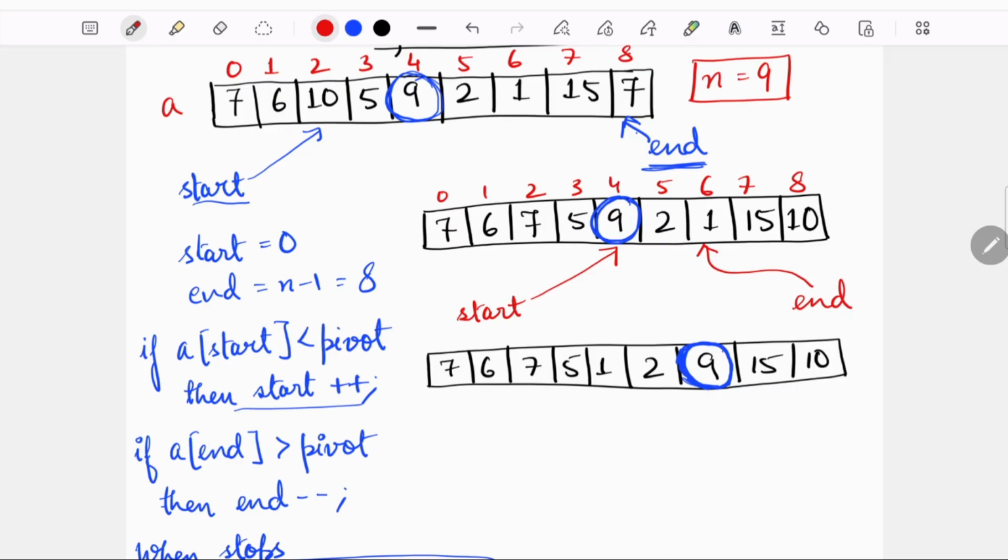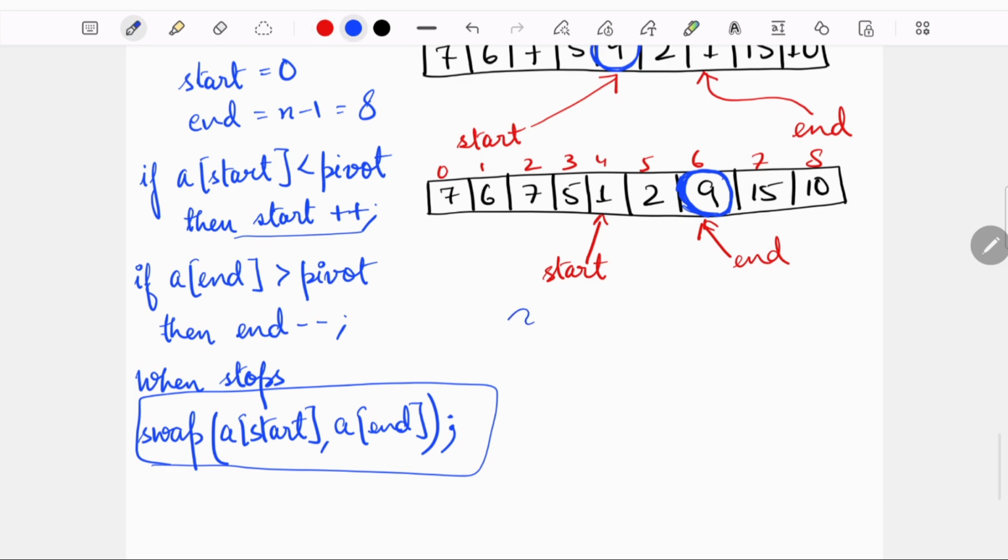And my start is pointing to, see, it's better if I write the index. My start was pointing at the 4th index, like this. My end was pointing at the 6th index.